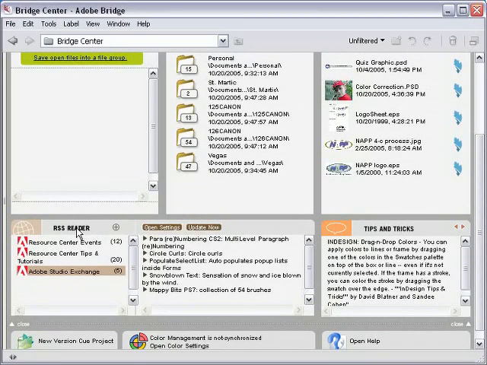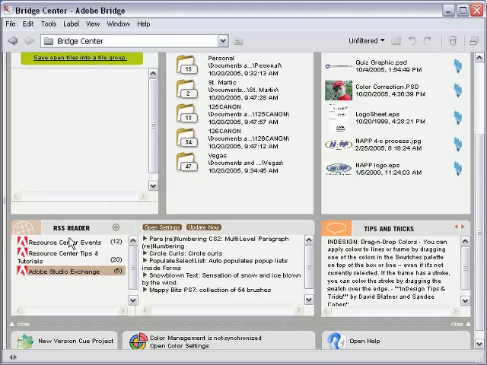Now essentially these RSS feeds are kind of what you'd find on blogs and news sites, and they're ways that you can read news on a website. Well, if a website or a blog has the ability to output an RSS feed, you can load that right in here in Bridge Center, and you can start getting your information without ever even leaving an Adobe application here. So it's pretty neat, and it saves you a lot of time.